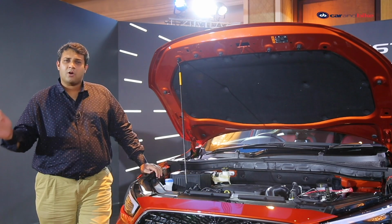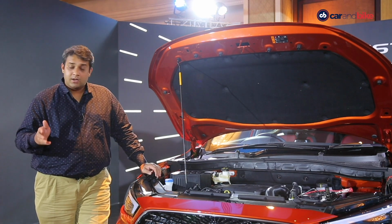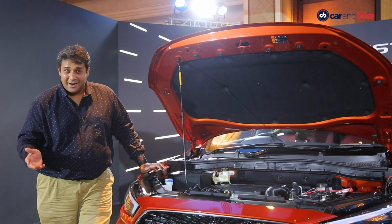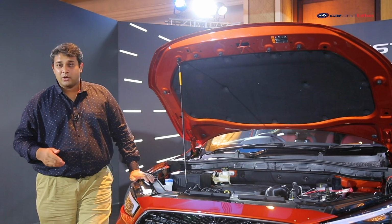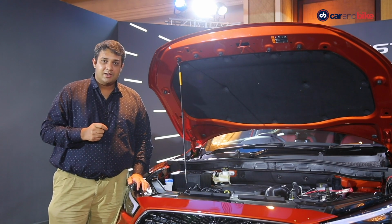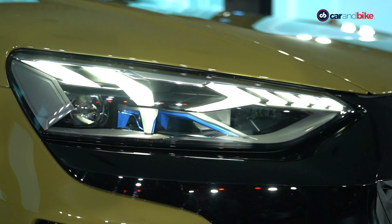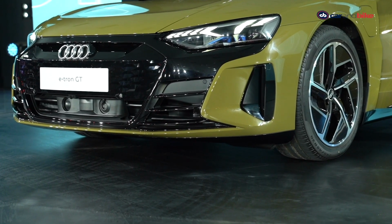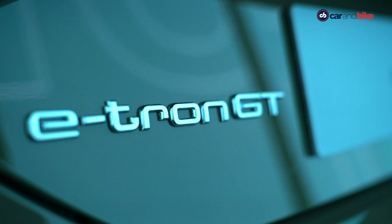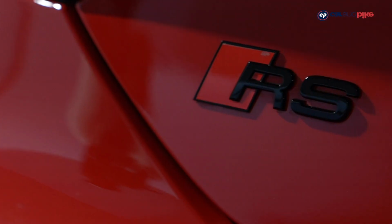So you have quite a lot of options in the car, but what you miss is a diesel option. And clearly it's a way of telling people that everyone's heading towards petrol, and so is MG in fact. But we can't wait to drive it, especially this 1.4 litre petrol, because we know that that kind of performance and that kind of drivability will be fun on road. Another car that we can't wait to get behind the wheel of is this. It's all electric. And look at it, it looks absolutely stunning. And yes, it has been launched in India. And Shams got to see it in the flesh.